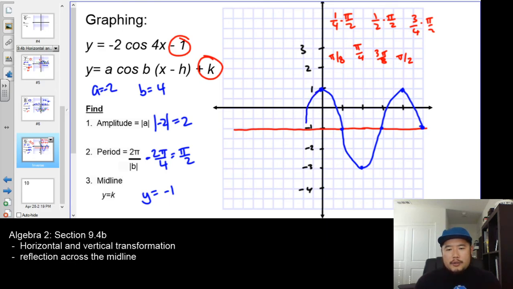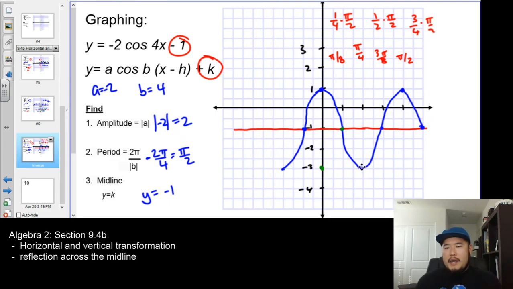Now what we actually drew is our function without the reflection. Okay, so the reflection is the inverse, right? So what we're going to do for the final part is, we're going to take every single point right here and reflect it across our midline. So this point right here that's at 0, 1, we're going to go ahead and reflect it across this line, and that will be down here at 0, negative 3. This point right here that's actually on the midline will stay there. Okay, so that'll stay right there.